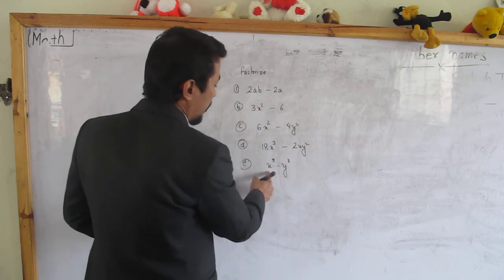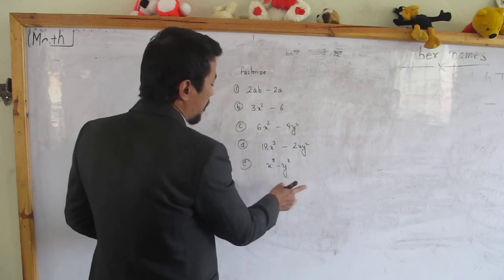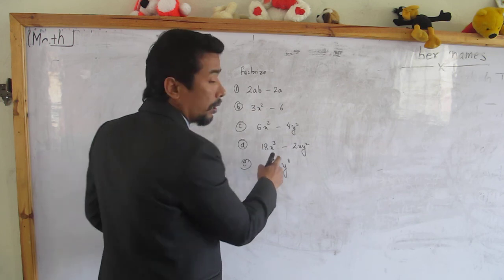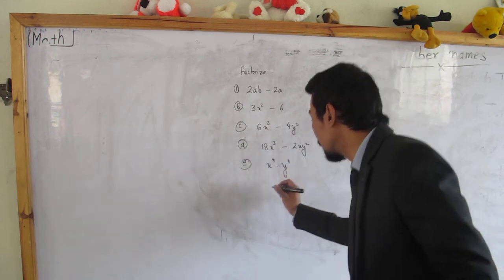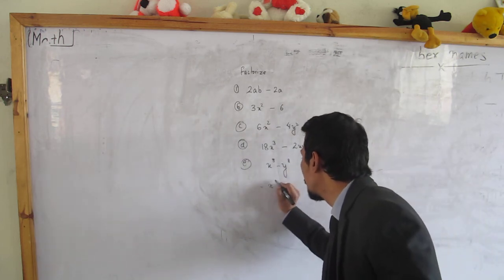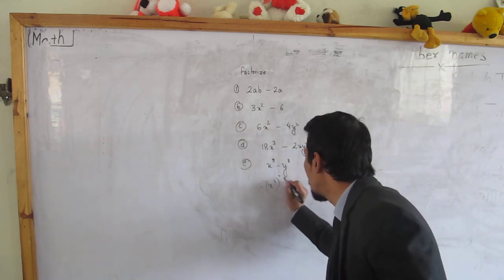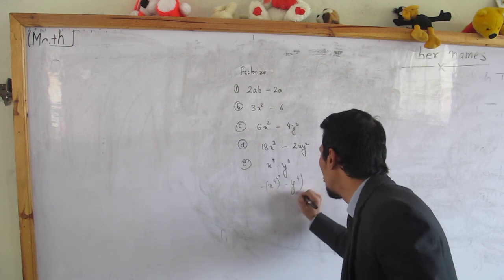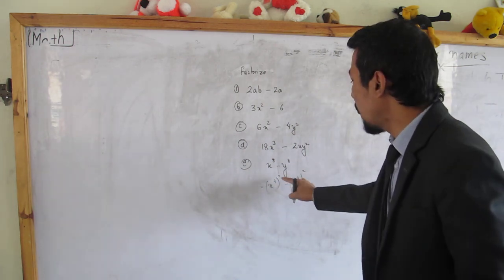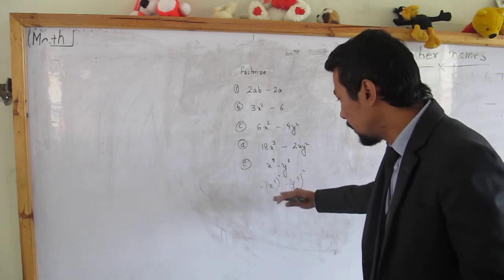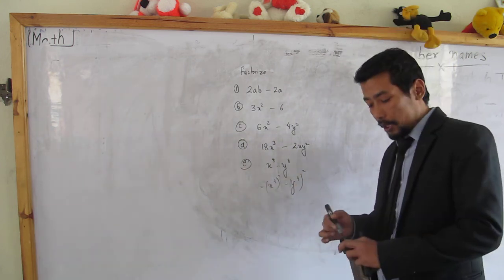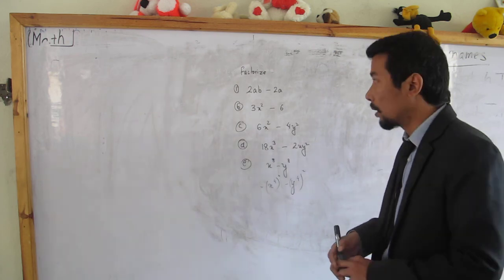I'll give you a hint. Anything common? No, sir. Is it in formula? No, sir. Can we change it into formula? I'll just do one step for this. Yes, we can change this into formula. X to the power of 4 whole square minus y to the power of 4 whole square. So it is in a square minus b square form, and we get a plus b, a minus b. Again, is it in formula? Can we change it into formula?